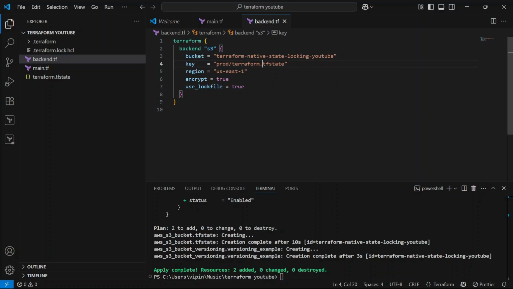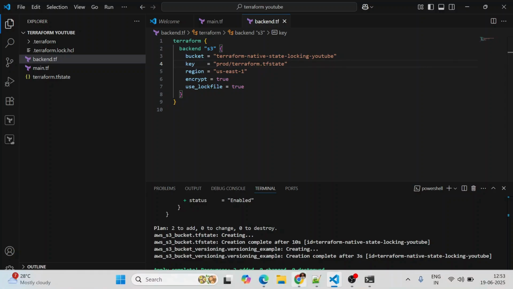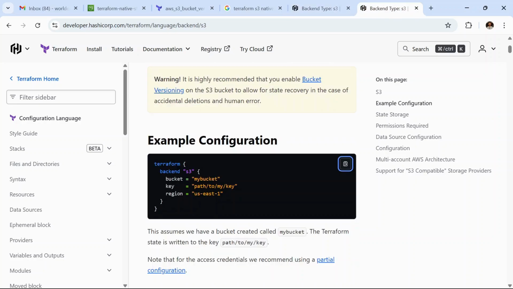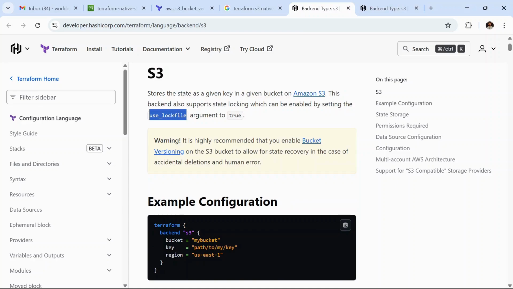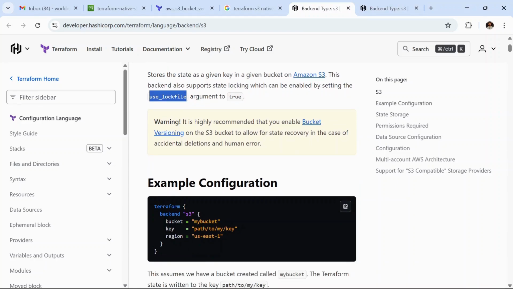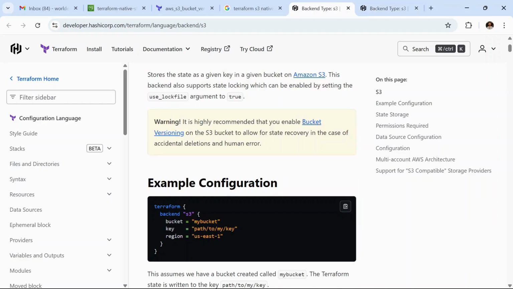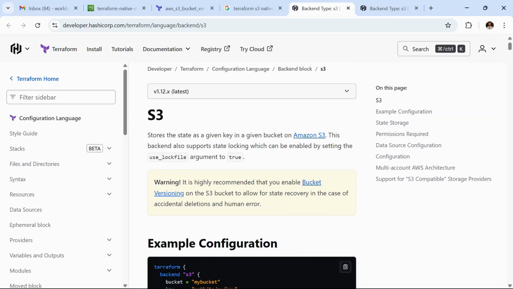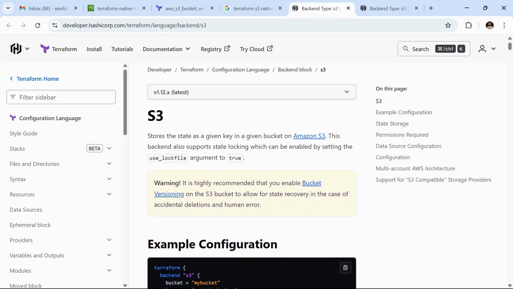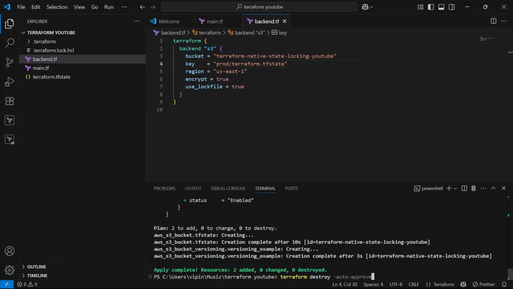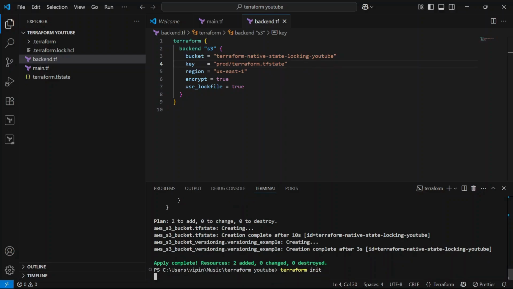Okay, now everything looks fine. So we have used the backend example configuration. Here we have used the backend configuration, and the same here, right? So we can use this one as well. There is no difference between both examples, so you can use any. You just have to use this argument and the value will be true. Okay, so let me go and run Terraform init and apply.